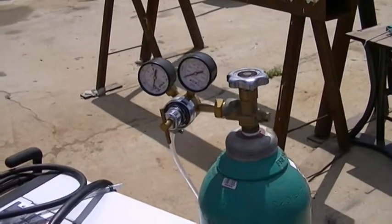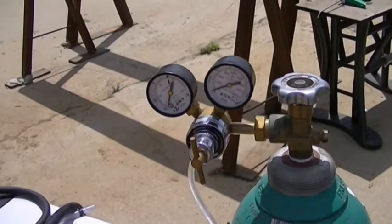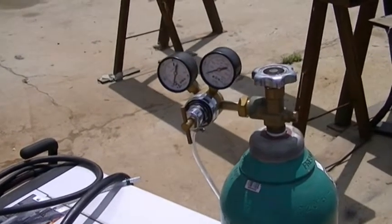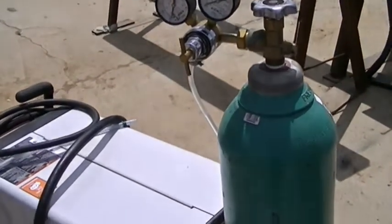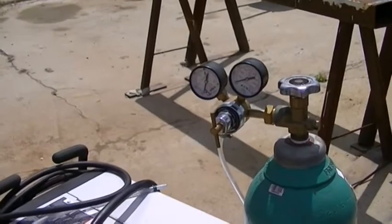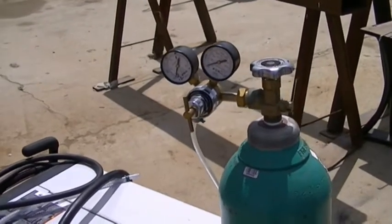Once you have refrigerant in the system and you need to check your lines down the road with residual oils and refrigerant, you might rethink this strategy. But I've used it on new systems and had no problems. Some guys say you shouldn't do it, some say it's okay - but there is no problem on a new system where you haven't charged the lines. They're perfectly dry, and when you evacuate that gas out there's no residual gas in the system at all. It doesn't absorb into the oil because there's no oil in the lines.